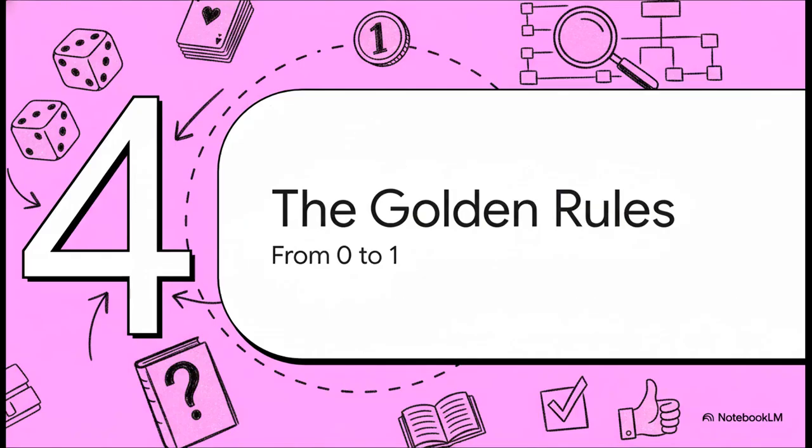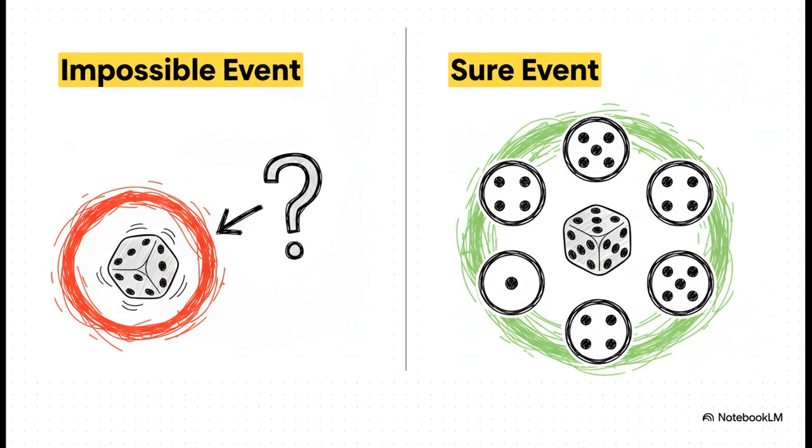Perfect. Okay, time for a quick cheat sheet. These are the golden rules of probability. If you keep these in your mind, you can solve any question and, more importantly, double-check if your answer is correct. Guaranteed. Let's think about this. If you roll a normal die, what's the probability of getting a 7? It's impossible, right? The numbers only go up to 6, so the probability is 0. We call that an impossible event.